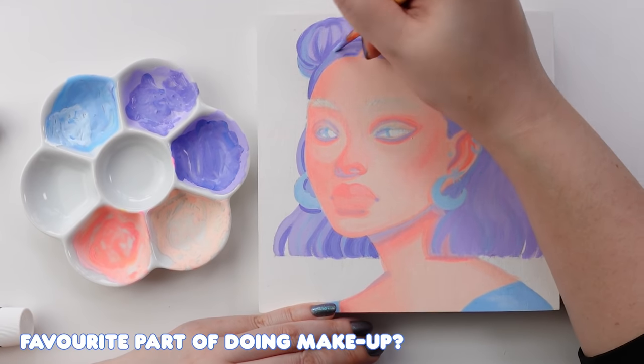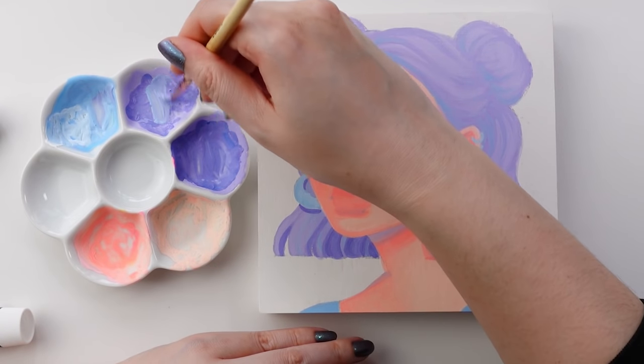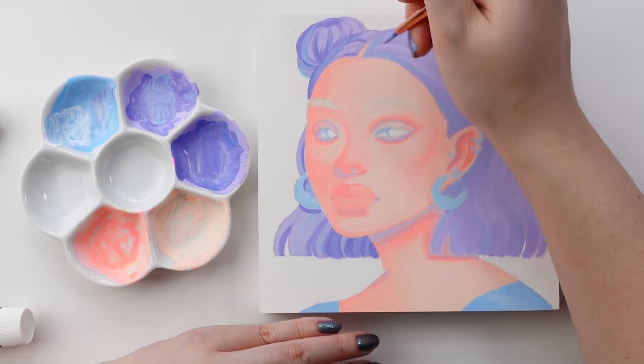Favorite part of doing makeup? Definitely doing my eyeshadow. It's very reminiscent of painting and drawing, so that's probably why.